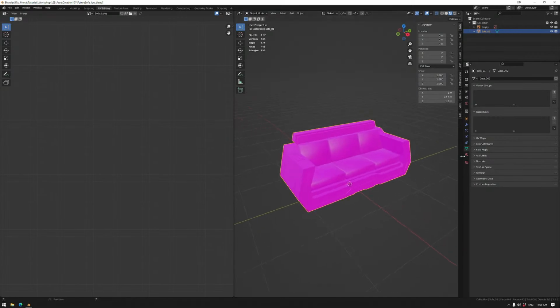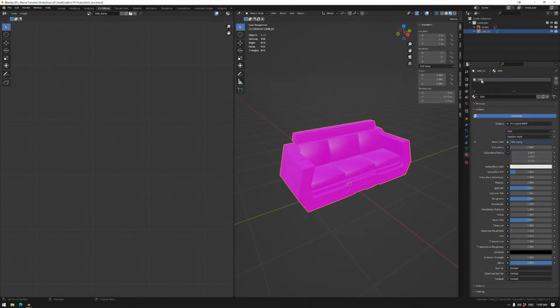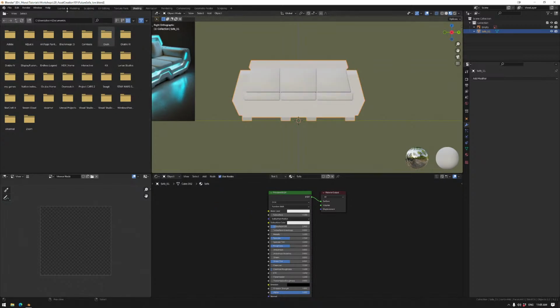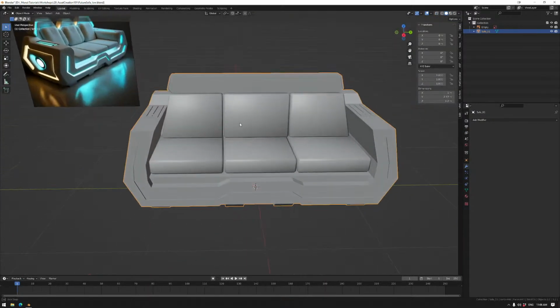It's gone pink for some reason. Well, actually, let's go to sofa and get rid of that because we're going to do the high poly, so we might as well do everything unique and stuff like that. Cool.